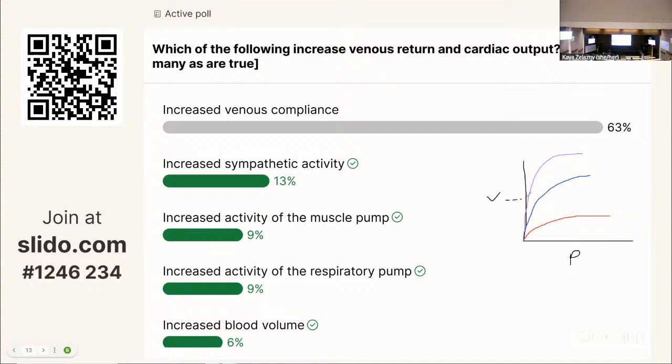a little dotted line, a more highly compliant vessel would have super low pressure, versus a lower compliance here. We have increased the amount of pressure, even if we don't change the amount of blood in the vein. Okay. So I always find it a little helpful to think about this graph and this picture first when you're reading statements about compliance.